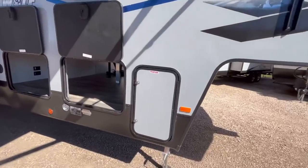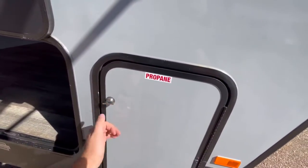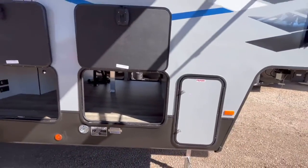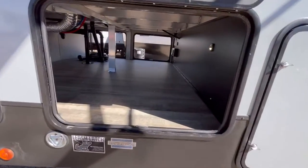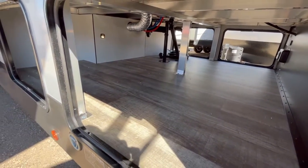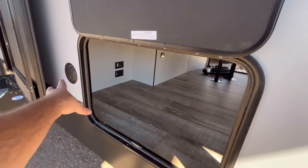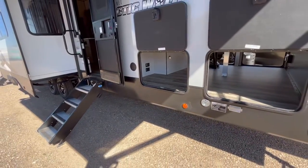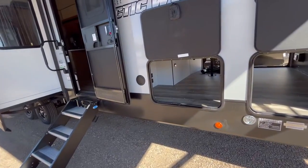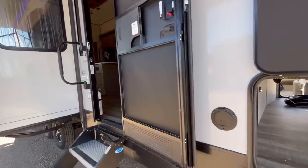In this first door, you've got one 20-pound propane tank, and on the other side there's room for a 30-pound tank. Down here you've got just a massive amount of pass-through storage — very few obstructions, motion sensor lights, plus cable and power you can run out through that port. There's also a leash latch to tie up your pets. Down here you've got a fully enclosed and forced-air heated underbelly, which is a great feature for four-season camping. All of your doors have magnetic holdbacks and slam latches.